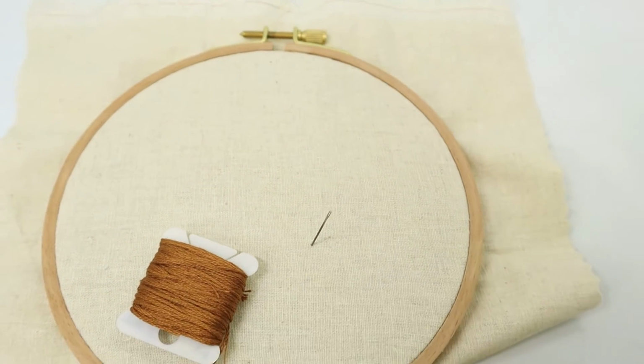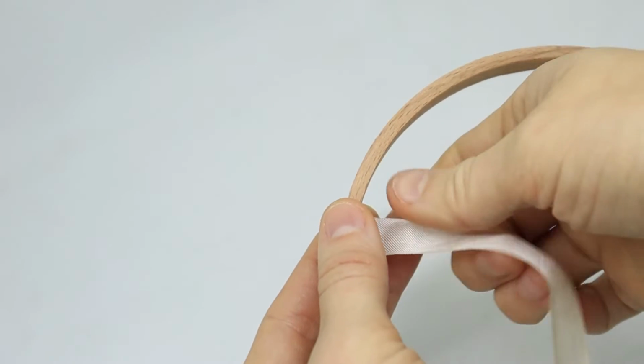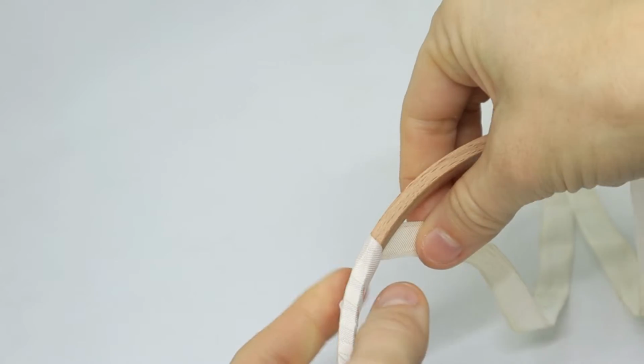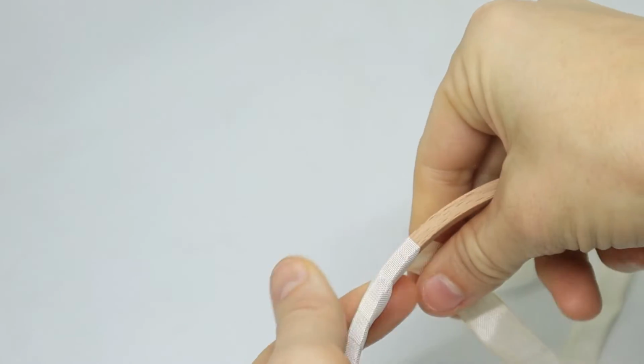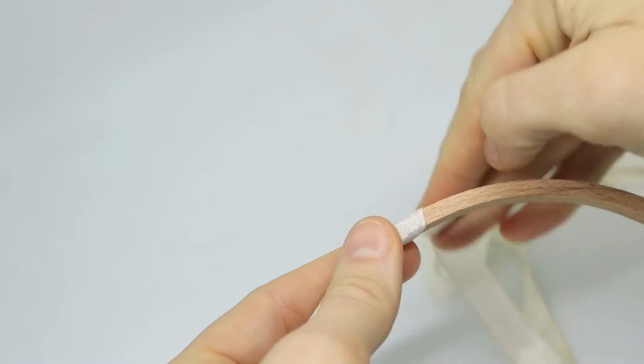Binding an embroidery hoop is a great way to add a little bit of extra tension to your embroidery hoop, to grip the fabric a little bit more evenly, and also to sometimes protect more fragile fabrics from the wood on the embroidery hoop.